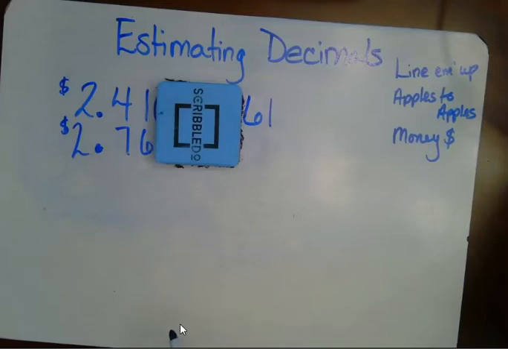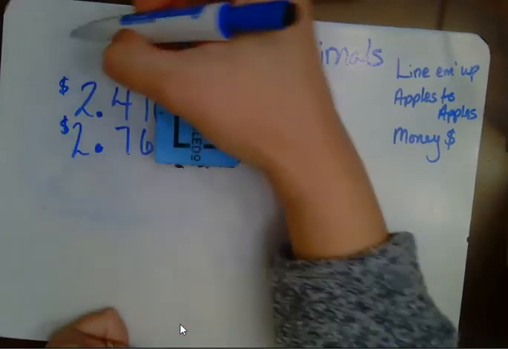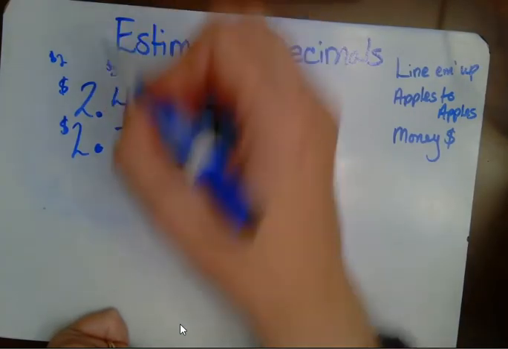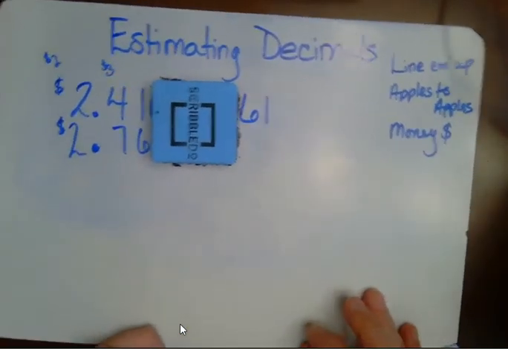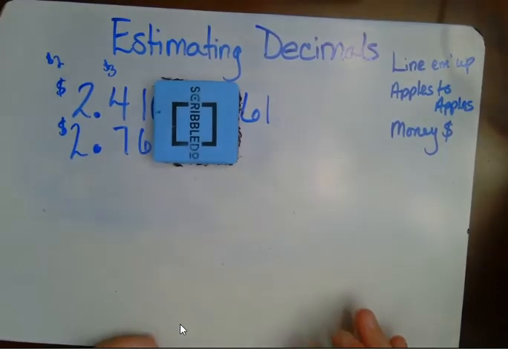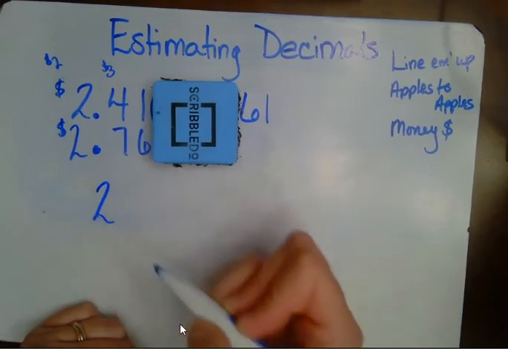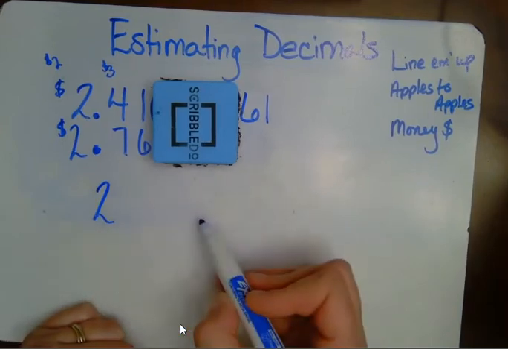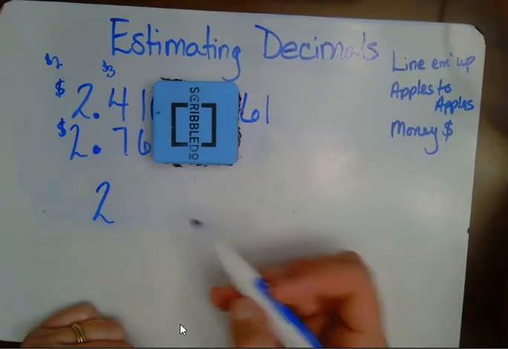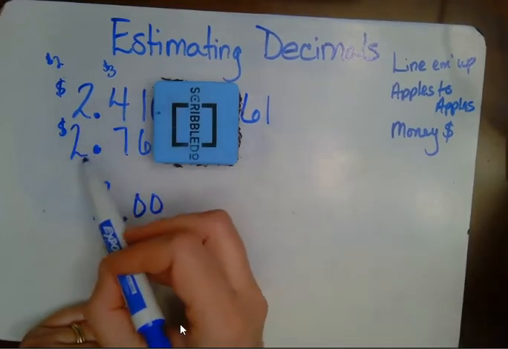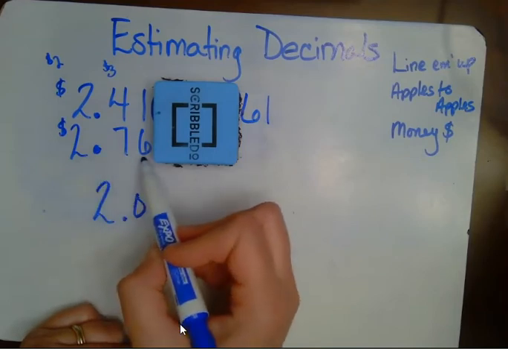Now I'm looking at the amount of $2.41. Is $2.41 closer to $2 or $3? Is that 41 cents going to be great enough to push it up to $3? You're right, no, it's not. So I'm going to come down here and write a 2 for my whole number. I do not have to put the decimal behind it, or I could. It's just zeros.